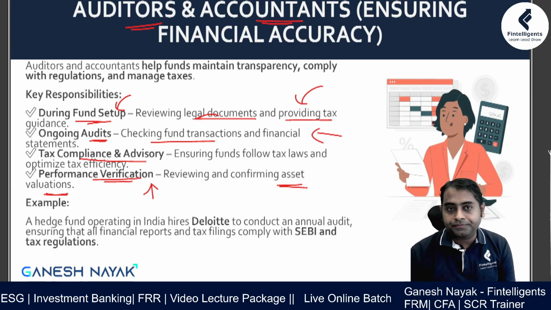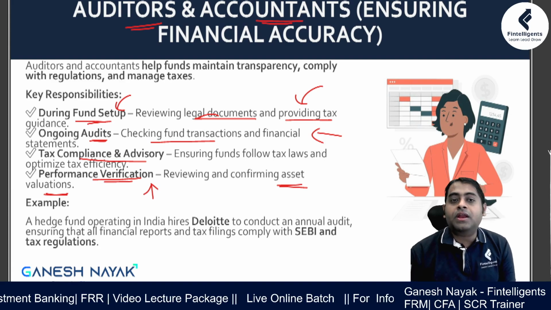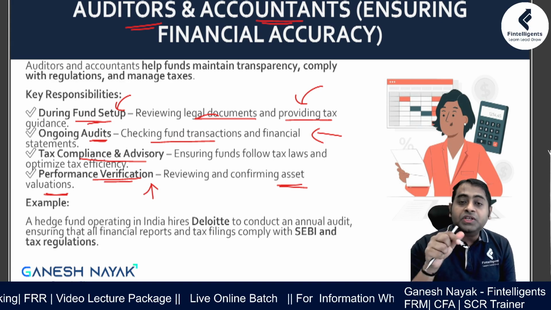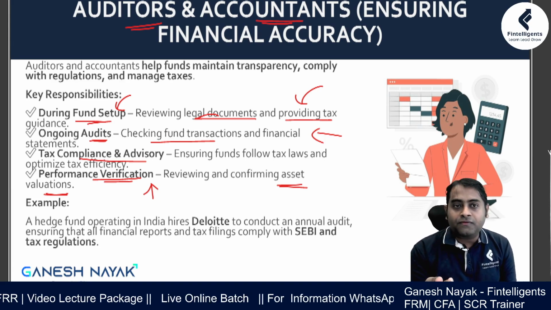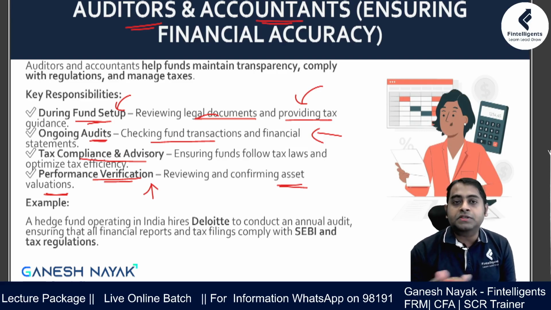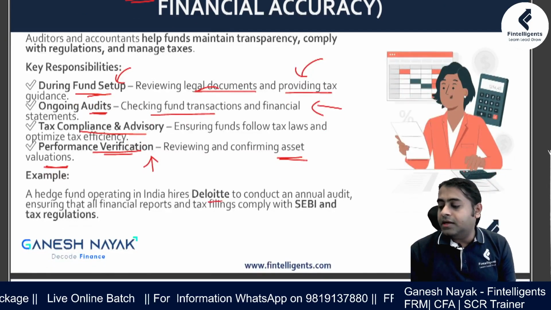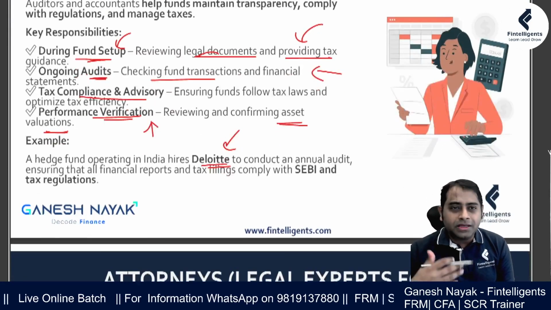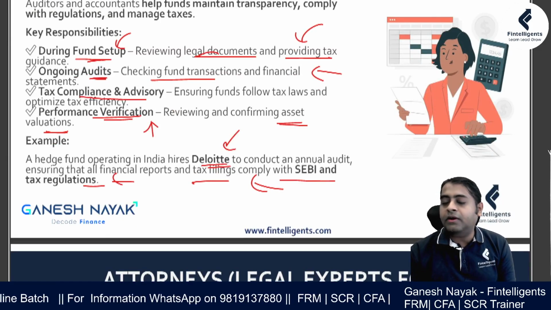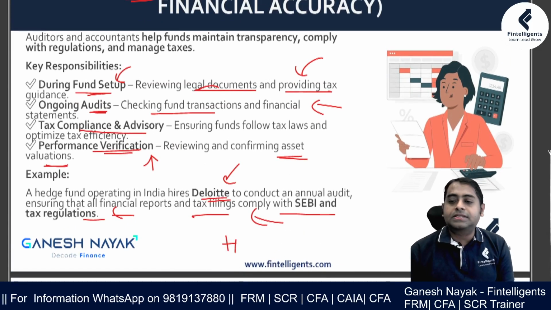Asset valuation. There's a famous case of London Whale, where the trader, or basically the investment officer, was fudging the numbers of valuation. And that created a very different scenario. Everything was in profit, but in reality it was in loss. So you can hire Deloitte or any other agency who is going to do the filing and auditing. Any query till this point, guys?